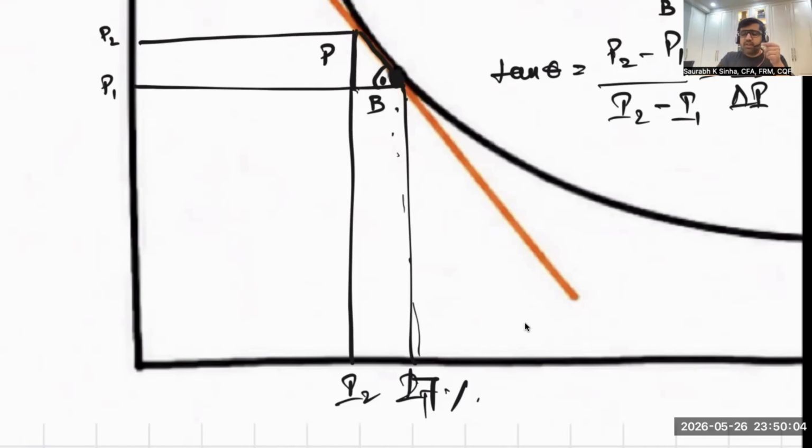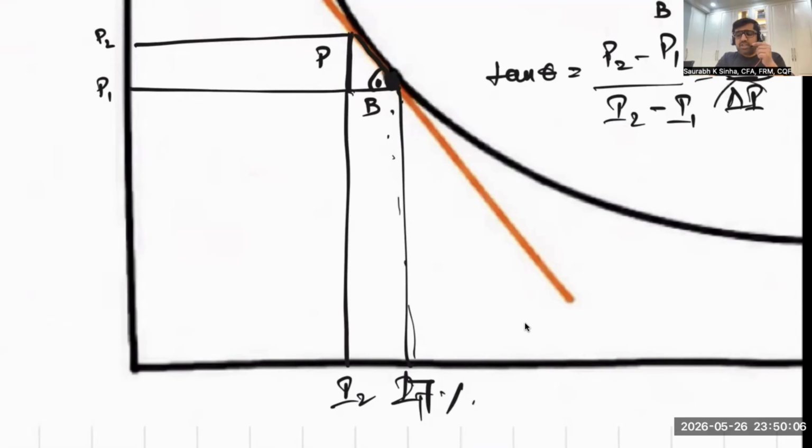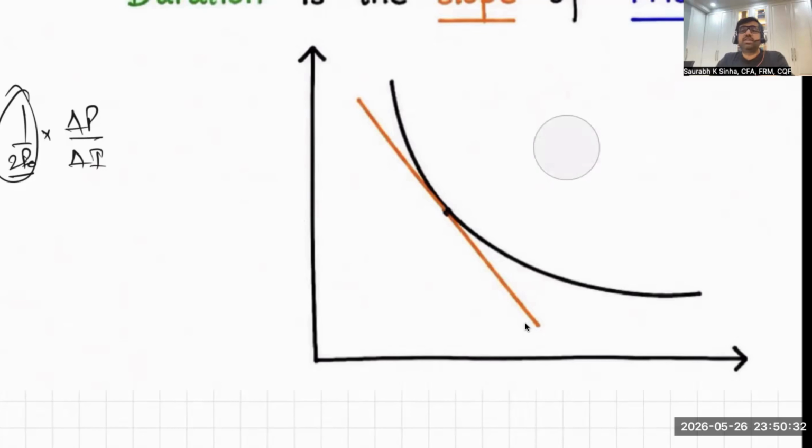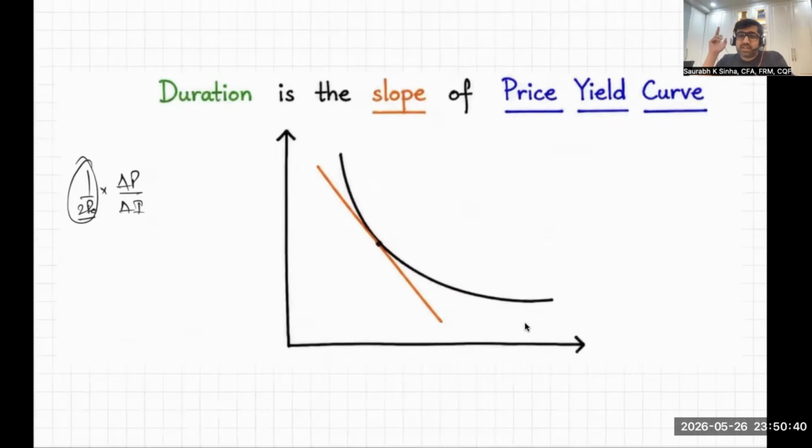It is the sensitivity of the bond price due to change in interest rate. And that's why it is duration. So can I say duration is the slope? Yes, then duration is the slope. Now we have established, either with tan theta or with y2 minus y1 upon x2 minus x1, that duration is a slope. I cannot convince you more than this that duration is a slope. If you're convinced, then let's talk about the issue that we discussed in the last session.